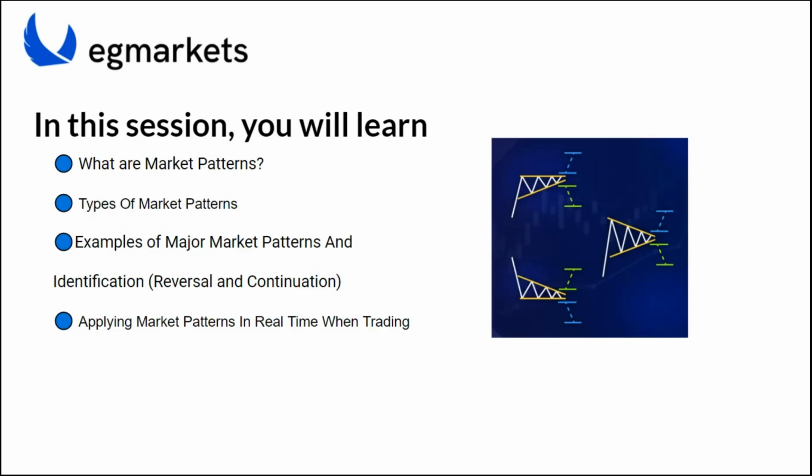Market patterns: someone said fluctuation of prices. Someone said predictions. I'll answer your question later on, Cyril. Someone said it's simply the way and rules used when trading. Wow, I'm getting a lot of responses. There are different strategies that can be used to improve market profitability. Market patterns are the shapes the chart shows that enable one to know the next move. Formations in the markets that indicate a certain change in direction.